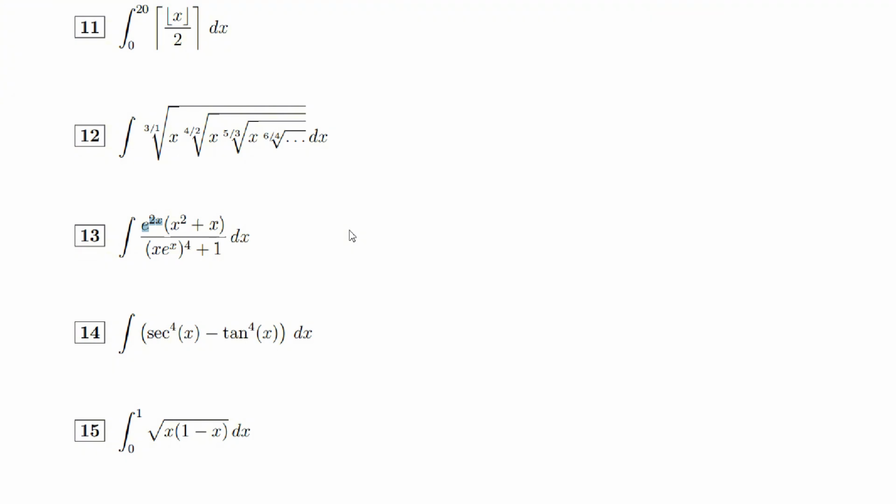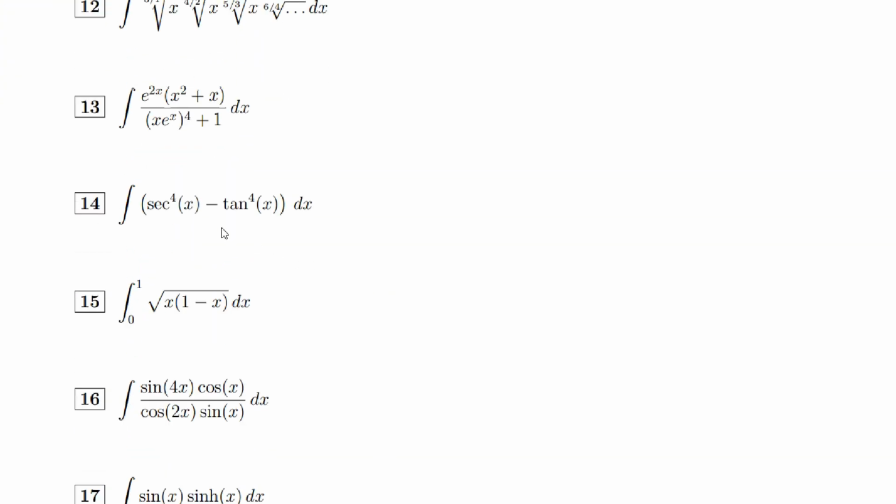So that's how I knew to let u equal x e to the x, and you get u over u to the 4th plus 1, and your answer should be 1/2 of inverse tangent of x squared times e to the 2x. Okay, so very basic u-sub, let u equal x e to the x, and you're good to go. So intimidating, right? But it's a very easy integral. This one I will show you.